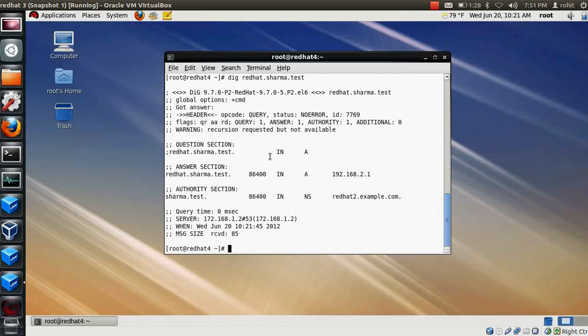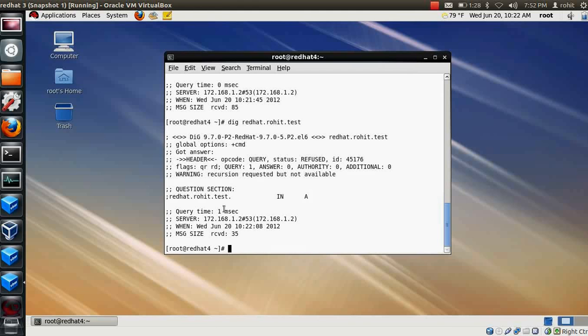Now I will make queries. This is my first machine. Dig redhat.test. The answer is coming. This is the IP that I have configured in the answer section.